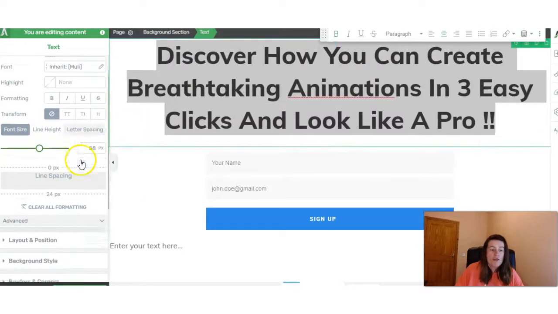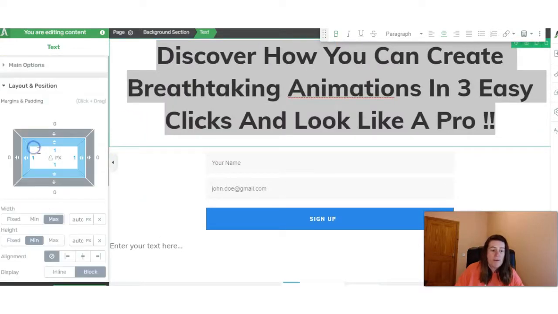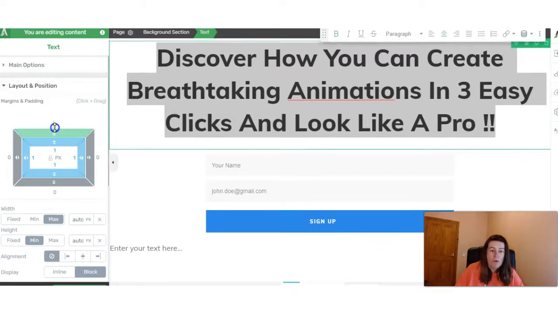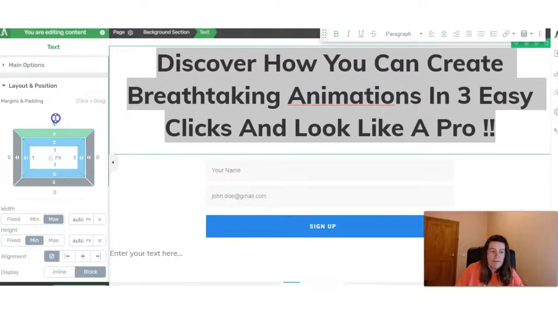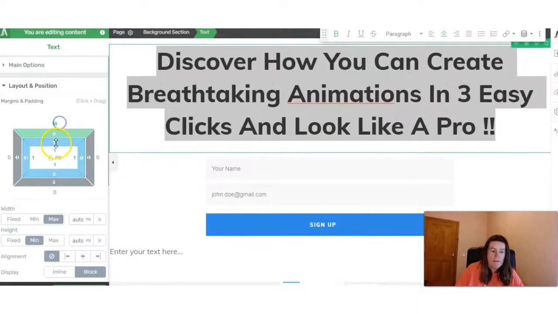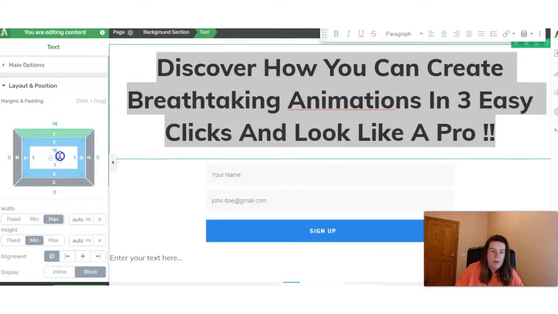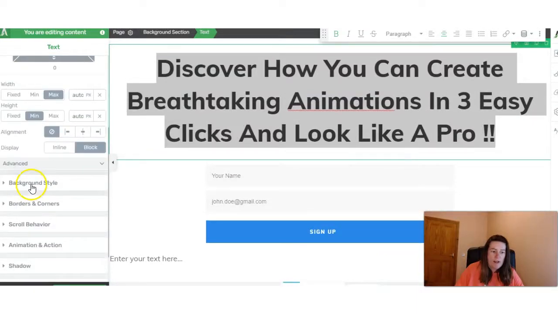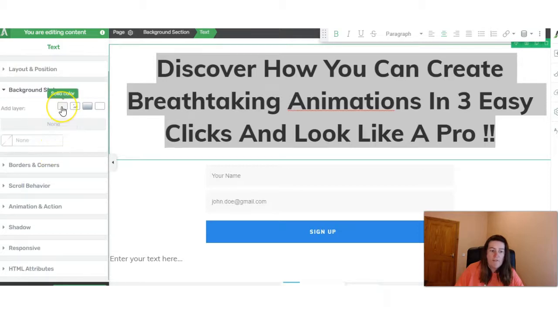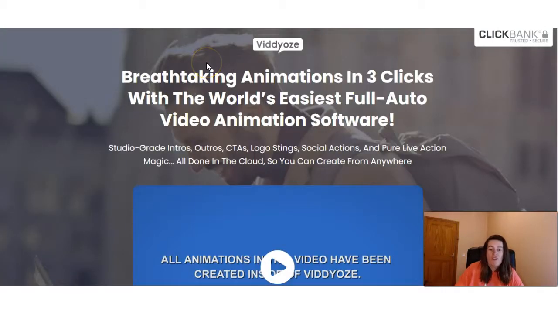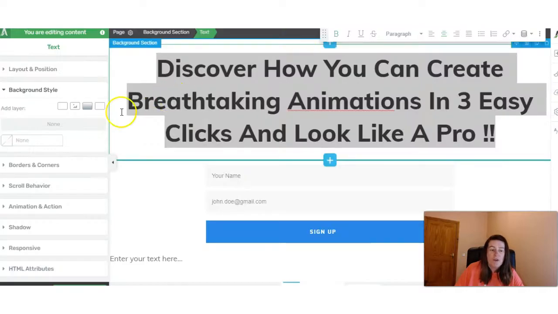Now I just want to quickly show you the different options they give you down here. So we have the layout. We can amend where our page starts, as you can see right there. You can adjust it there, and then the inside box, you can change where it actually starts as well. And then as we go down, you can have a background style. So you can have an actual solid color. You can have an image if you want, or else a gradient or a pattern. So you can change this up. Let's say now you want it congruent with this page here and you want to have some sort of image in the background.